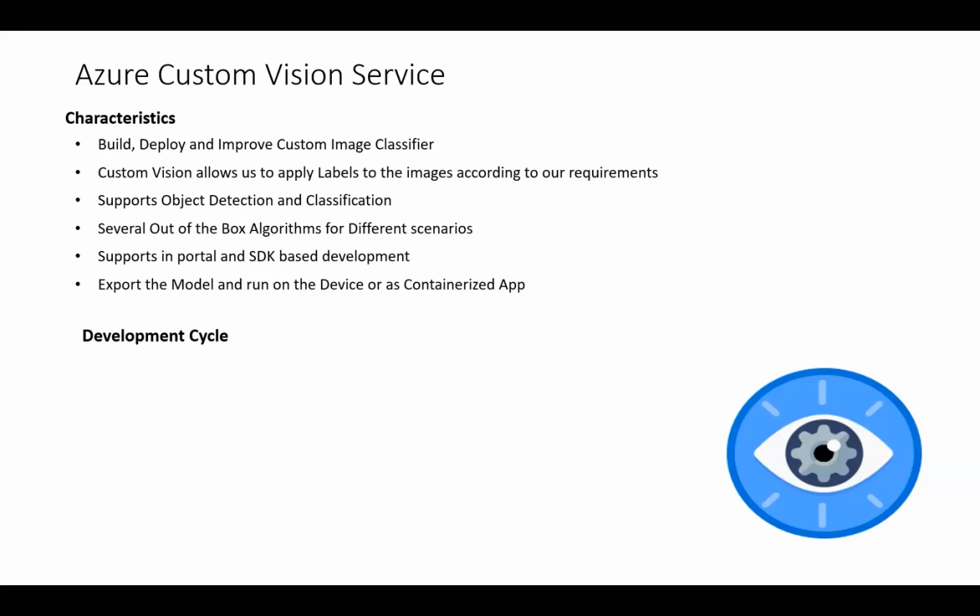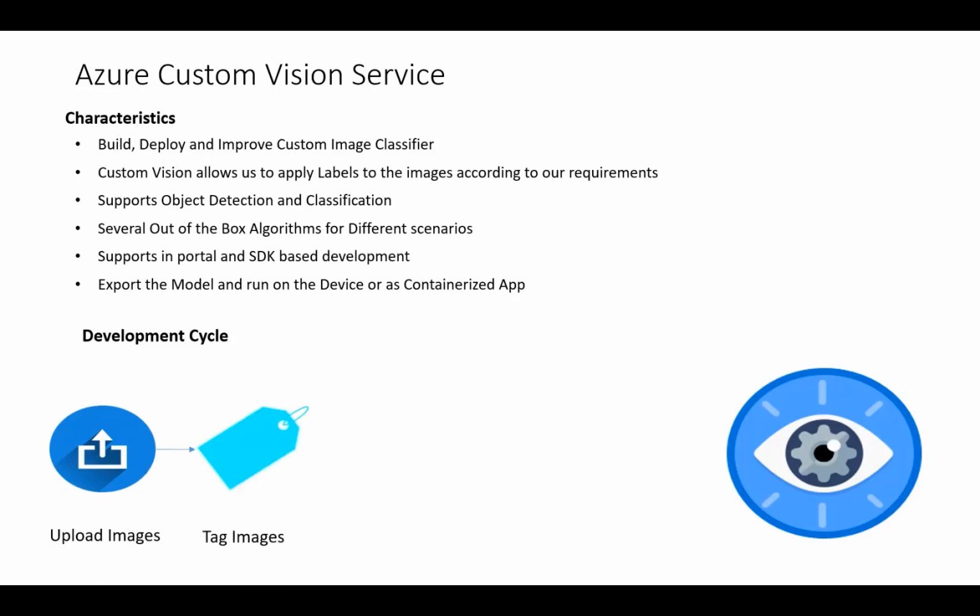A typical development cycle for an Azure Custom Vision Service project is we upload the images to the portal, either directly on the portal, or using an SDK. Once that is done, we need to tag the images to determine the objects that we want our model to detect at a later point of time. A general rule of thumb here is that to detect a particular tag, we should upload at least 50 images for a model to work sufficiently accurately.